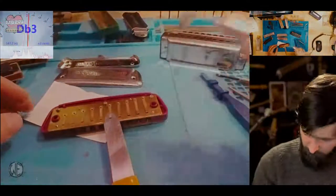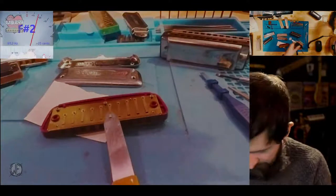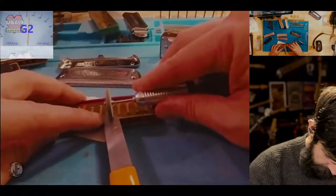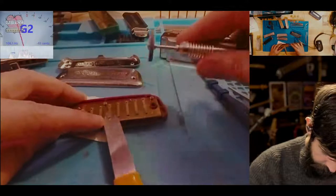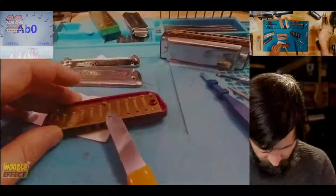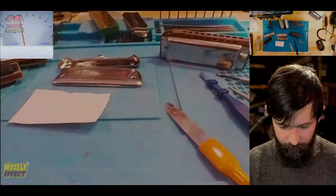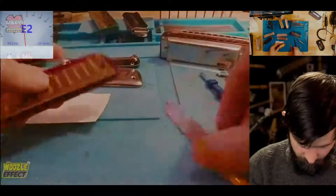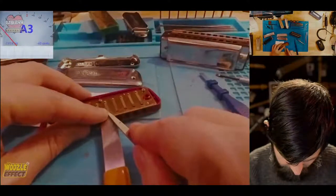Something like a rotary tool like this one here. Turn it off, make sure my speed's not too high. I don't know what I had it set up before. There we go. So something like this, you can just take and touch to the base. You can use your little rotary tool from Harbor Freight or anything like that as well. I like these polishing tips. They work pretty well, even on stainless steel. So there we go. We see we went up quite a bit that time. So you can use a variety of different tools to make this happen.